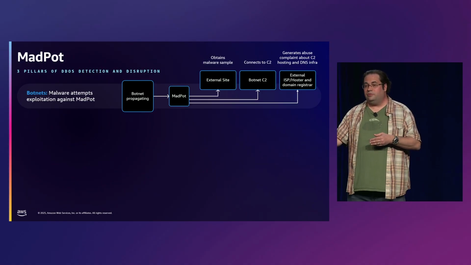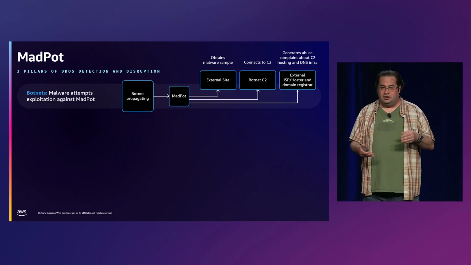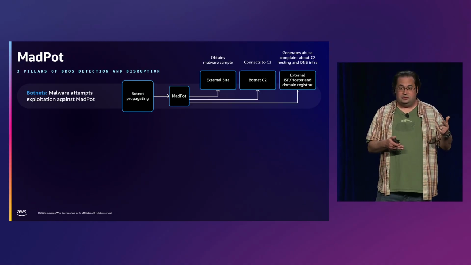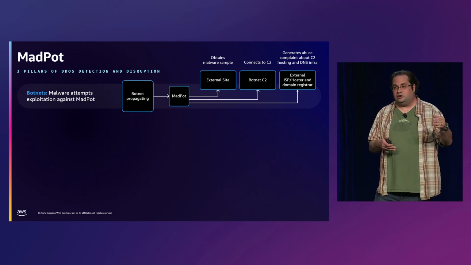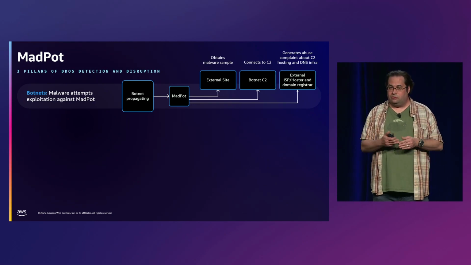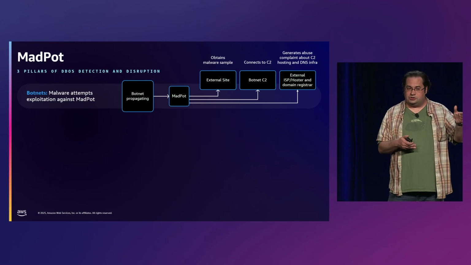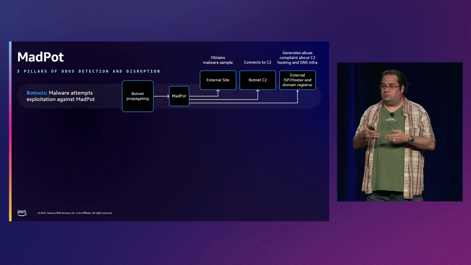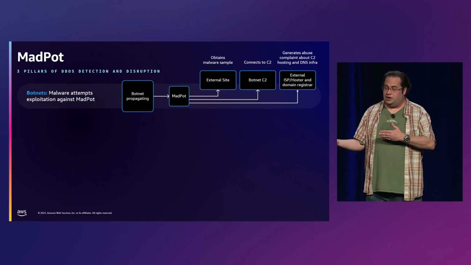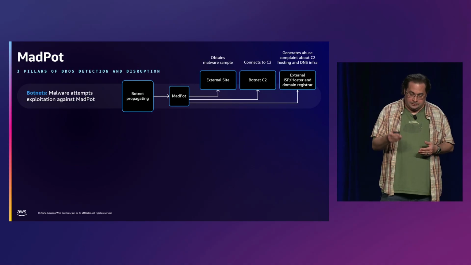And then go a little bit further to say, well, if this is a known botnet, we verified it, we can fingerprint its C2 protocol, and we can then generate an abuse report to wherever it's hosted in the world, whether the domain registrar, as well as the IP address, wherever it's particularly hosted on an ASN or hosting provider.